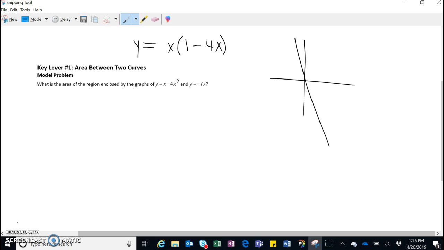This is a pretty skinny parabola that I'm going to have to draw. And again, if you're not sure what I'm talking about, I'm setting the factored form equal to 0, which gets my first root at x equals 0 and my second root at x equals 1/4. So I'm going to switch colors and try and draw that skinny parabola in here. And I'm going to make sure that my parabola is opening down because of the negative sign on that quadratic term. So I'm going to try to draw something.